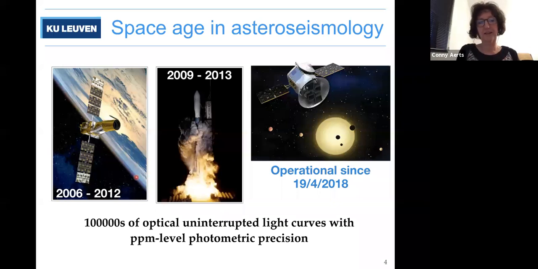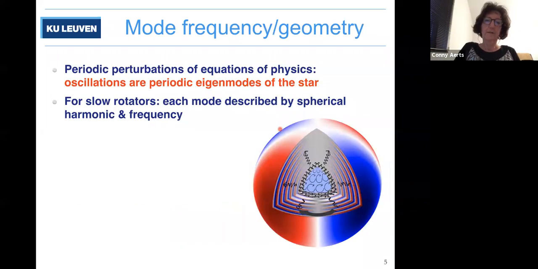So ever since the space age, starting with CoRoT, launched in 2006, operational for 6 years, then we have the magnificent Kepler. And now we have the also magnificent TESS, which is literally operating right now for us. For us, that is to say, to hunt exoplanets, it's fine. You can all have your exoplanets just as long as I can have my star quakes, all right? And so we have, in fact, hundreds of thousands of light curves, like two of which I've shown, to work with. So from the observational side of things, we are swamped with data, right? Now, the art is to get the physics out of the data, yeah?